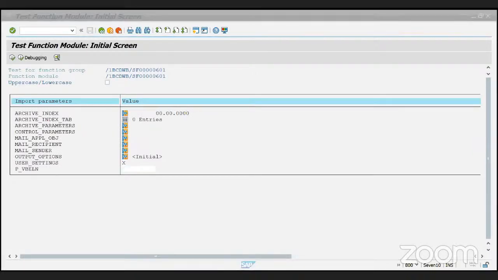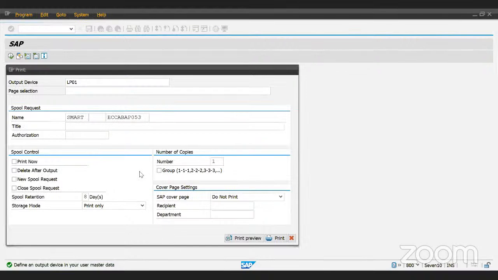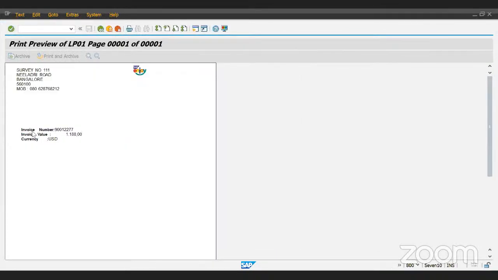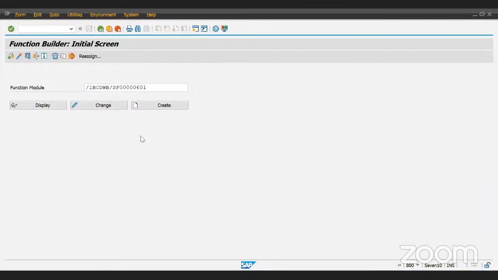I have to copy the number again and give the number over here. See, now all these are coming in bold, right? So this is what we are trying to do. Now our window is not looking good, right? So what we'll do is give some boxes over here. How do we give the boxes? Let's see how we can give the boxes in the smart form windows.